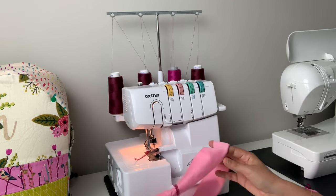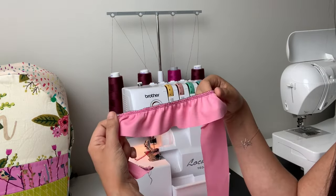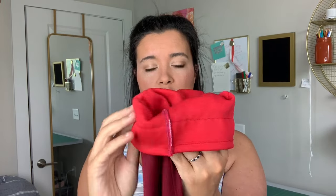Now let's talk about different ways to apply ruffles to your projects. There are two methods. The first is essentially an appliqué approach — you take the ruffle and stitch it right on top of your garment. You can see that the seam allowances are on the outside of the garment; they're not sewn into a seam. I've just top-stitched all the way around to hold both ruffles in place.